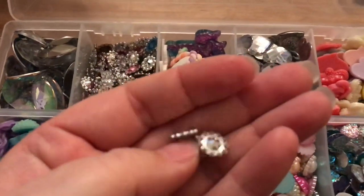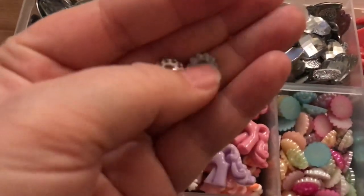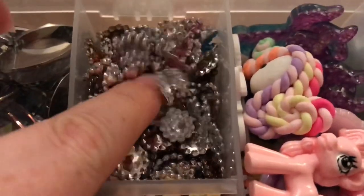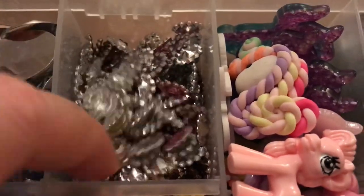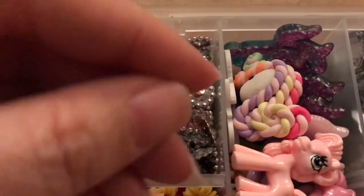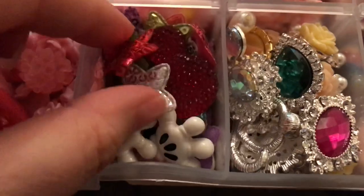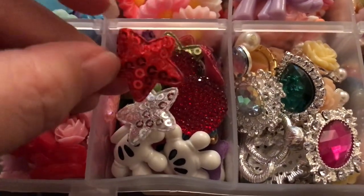Under there I've got loads of these — I think I bought them in a pack of like a thousand or something. They're just clear ones, but there are also some coloured ones in there — pinks, blues, greens. They're good for just embellishing middles of bows. These ones are the padded stars that I use on my Ariel bow — bought those in a big pack as well.